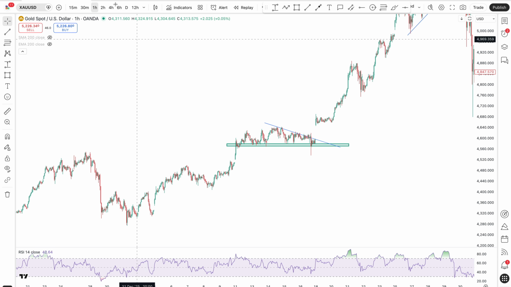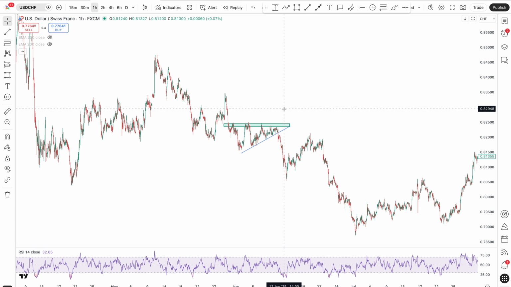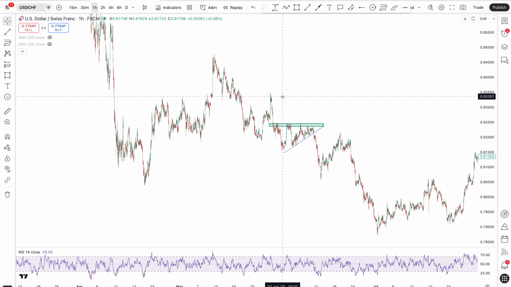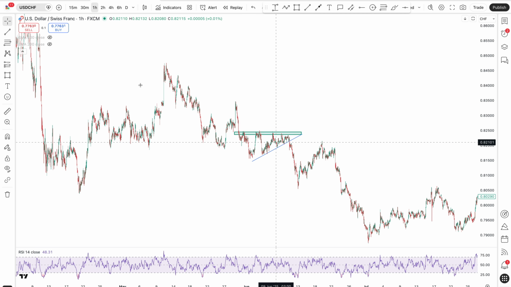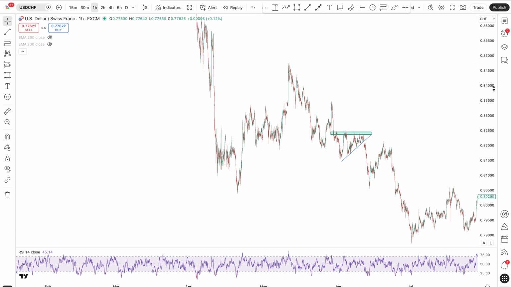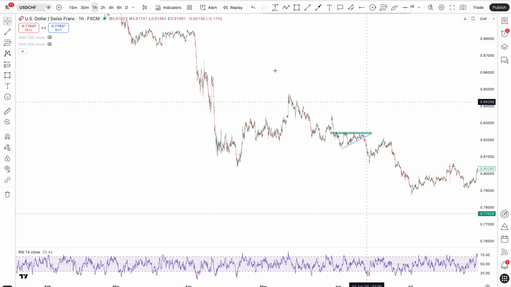So another example would be over here, right? You can see this is a USD CHF chart on the 1 hour time frame. Now, why is this valid? You can see this is an ascending triangle, right? So over here, you can see the preceding movement before the formation of this chart pattern, which is an ascending triangle. It's a bearish movement, lower highs, lower lows, right? The overall trend, if you zoom out, is a bearish trend. You can see this massive bearish move to the downside, consolidation, and now one over here. So this is simply a continuation.